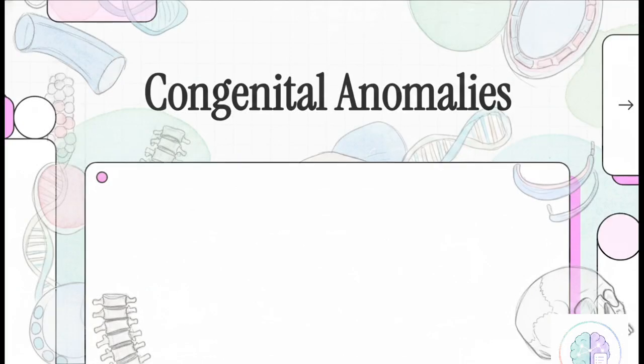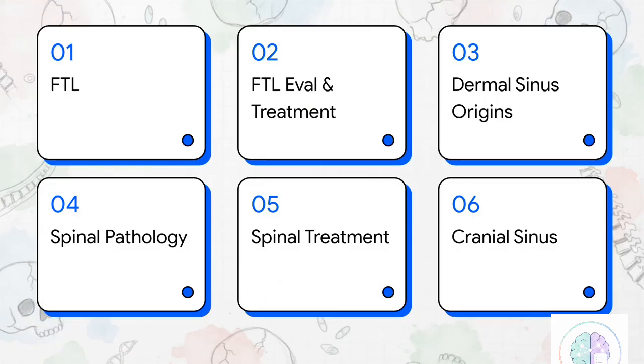All right, let's dive right into this explainer. We're going to break down congenital spinal and cranial anomalies with absolute precision today. The goal here is to give you a complete conceptual understanding so you don't have to go deciphering a dense textbook. You are in exactly the right place.